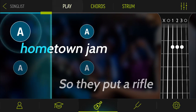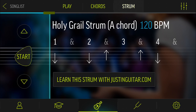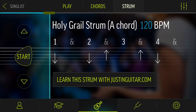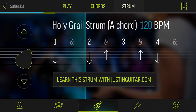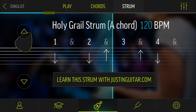Now we pick up with an actual strumming pattern. So what is that? All you have to do is go to the strum button at the top, and there they call it the Holy Grail strum, because it's going to be used more than just about anything you've ever seen. You can click start, and we have down, down, up, up, down. So he's just doing that on the A. So just practice on that.